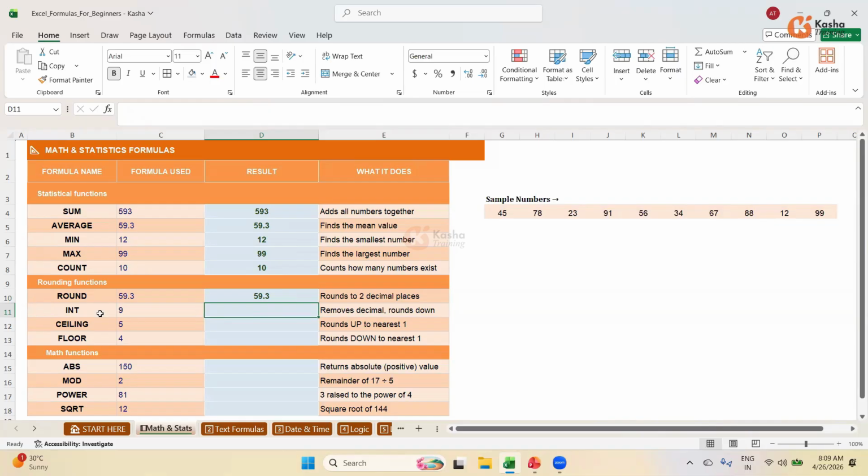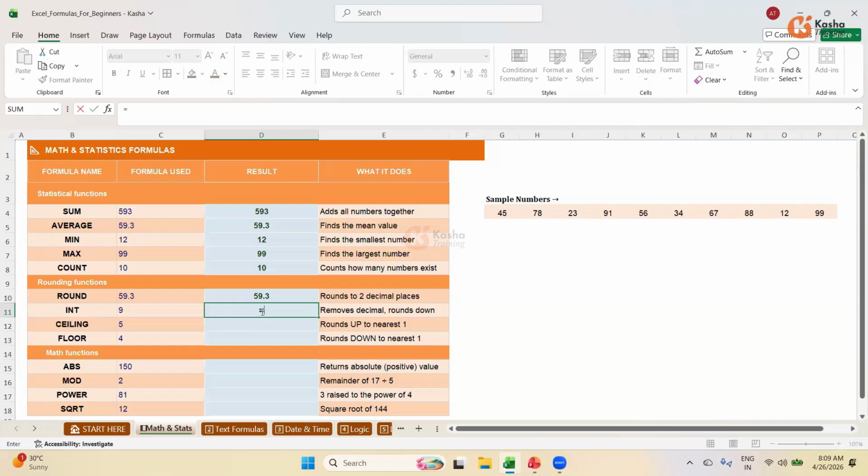The next function is INTEGER. What integer does is it removes the decimal. So let's come here and find this.